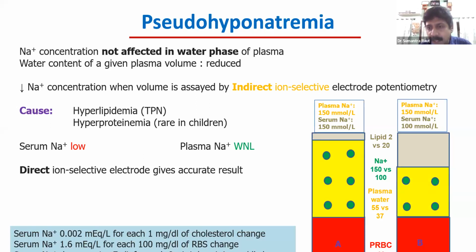So now the water content of the plasma is diminished and proportionally the sodium has also diminished. Plasma sodium will not be changed, but when we calculate it as serum sodium, it will consider the whole of the plasma as well as the lipid portion as the denominator. So serum sodium will be falsely low, around 100, suppose, just as an example. So in case of paraproteinemia or in some hyperlipidemia, the serum sodium can falsely become low, or pseudohyponatremia. But if you are doing a plasma sodium by direct ion selective method, which is sometimes done in our ABG machines, if they are well calibrated, then it will show the standard report.